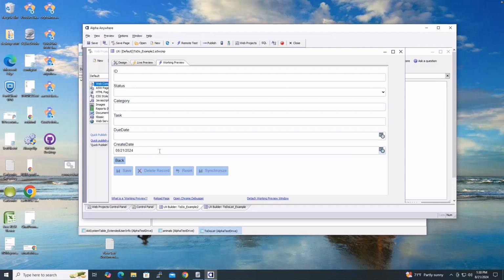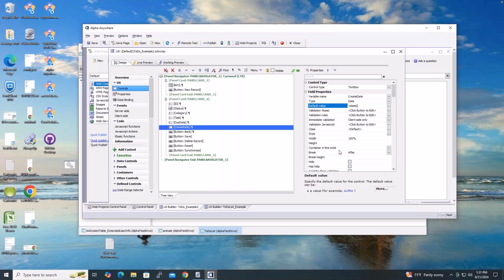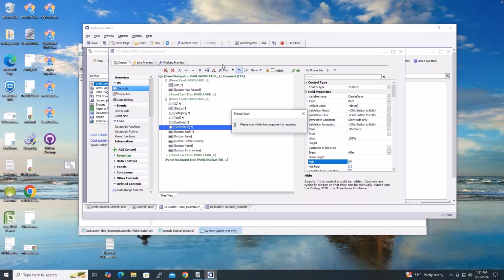So we pretty much have this all working. We've got the create date in. The only last thing is there's no point in having the create date be settable by the user at all, or even displayed. We just want it set behind the scenes. So to do that, under create date, we're just going to scroll down to where it says hide. And this is going to remove it from our layout and keep our layout a little bit cleaner.